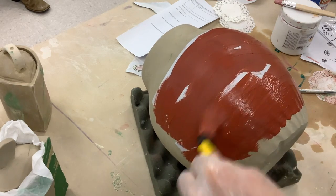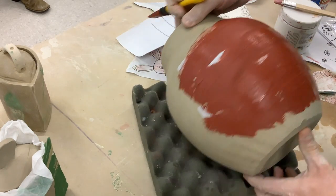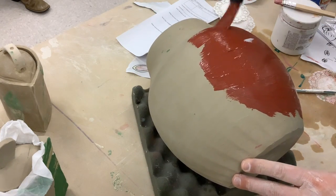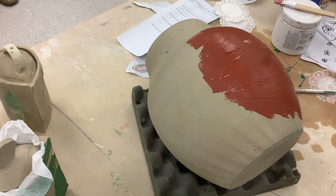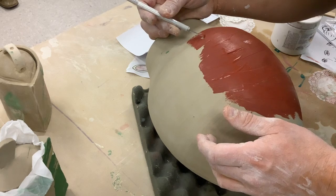So not always would this statement or this work. But I'm a big fan, and actually a lot of people are a big fan of not having perfectness. So there are plenty of things that go in a very nice, crisp, pristine home that are antiqued, that are kind of beat up a little bit, that have a little bit of character to them. And they can be furniture, they can be accent pieces. There's all kinds of fun stuff we can do with them. And that's kind of what we're doing.